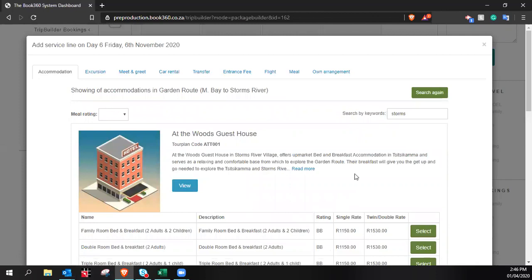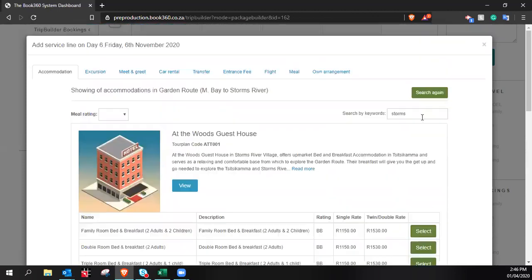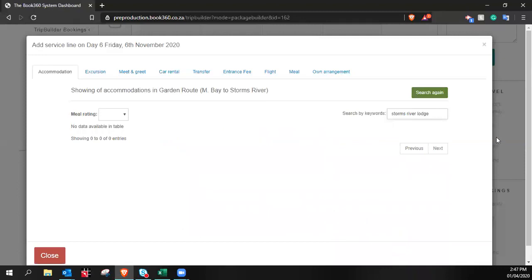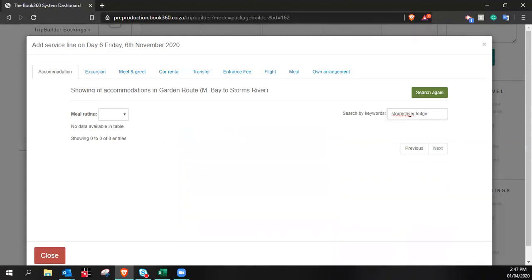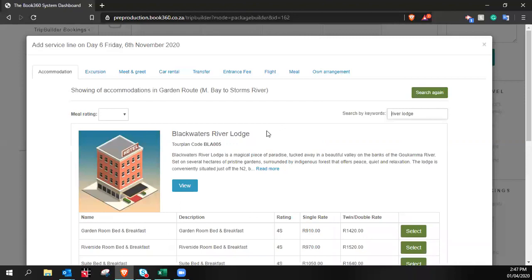Okay, cool. Storms River Village. Let's see, Storms River, 2 words, Lodge. Black River Lodge.